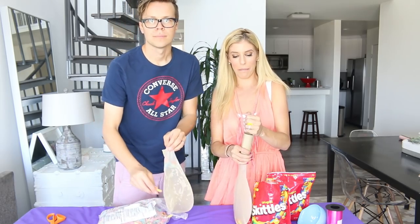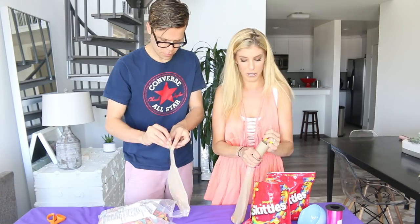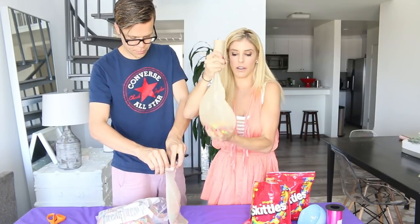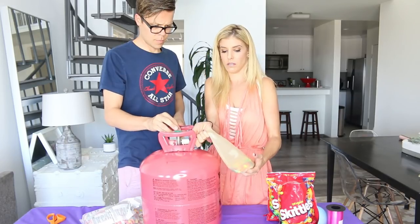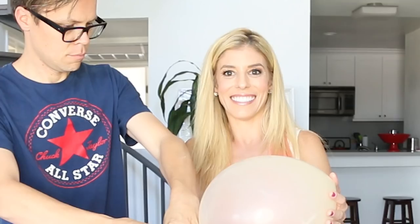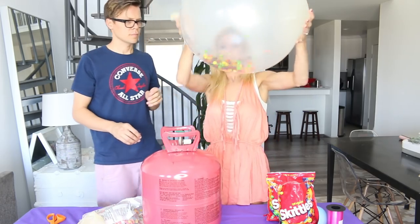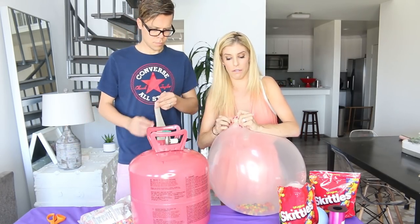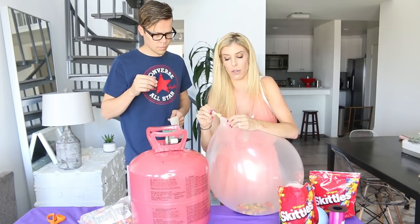I'm kind of nervous to see how big it goes. Matt asks how many I'm putting in, and I say I'm putting in a ton so mine wins. He asks how high you fill it so that it still floats. I got mine tied, and then we have strings so that if they float, they won't go all the way up to our ceiling.